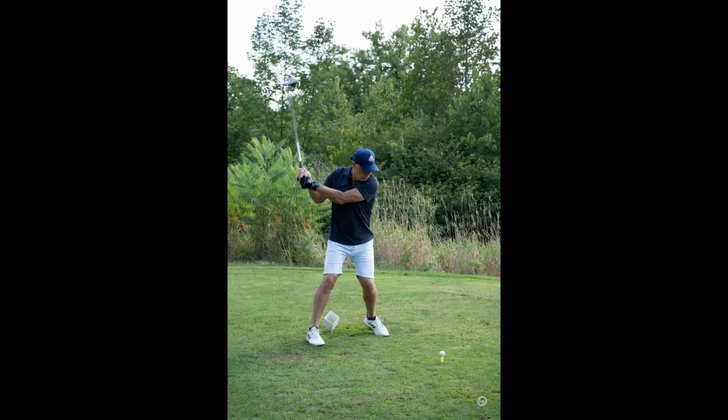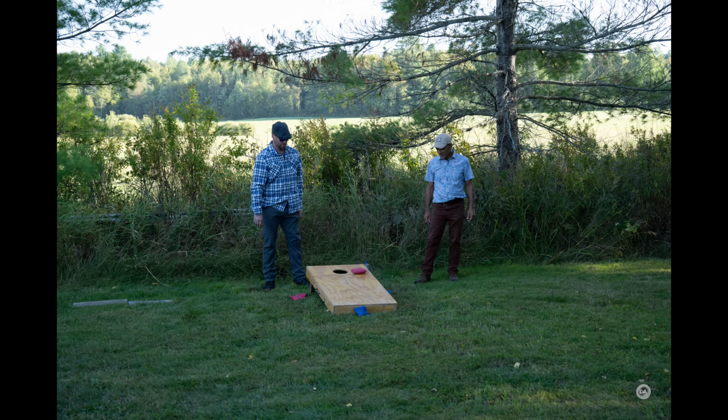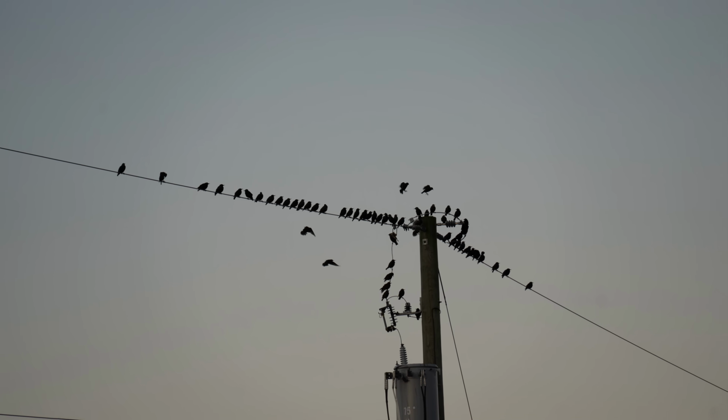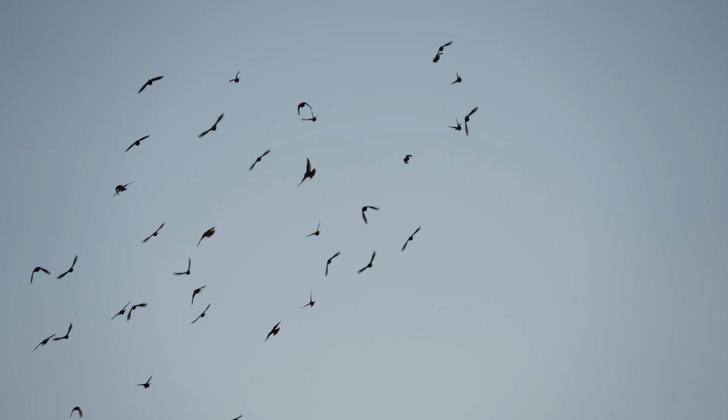I used it for, not really for sports, but I did use it capturing golf swings and throwing horseshoes and cornhole and things at some various events that I was a part of. And it worked fine for all of that. Focus was fast enough to keep up. While I didn't try to do any kind of actual birding, if I was trying to just take shots of birds flying off of a telephone wire early in the morning, obviously no problem picking them up.